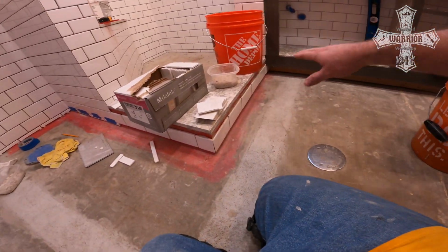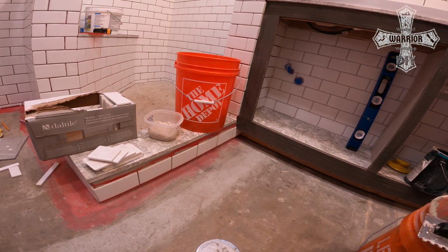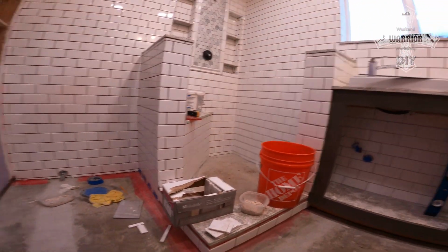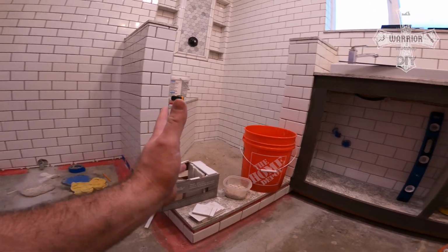So that's why it was important for me to get that set last weekend, so that I can use this weekend to finish up the tile. So here is where we're at, just to catch you up. I'm remodeling my master bathroom here, and I want to finish the tile.